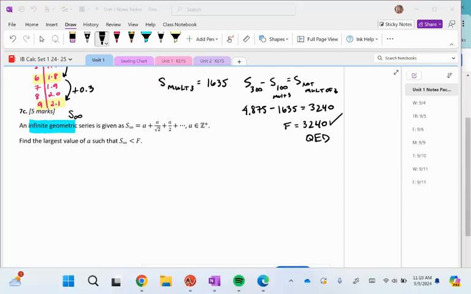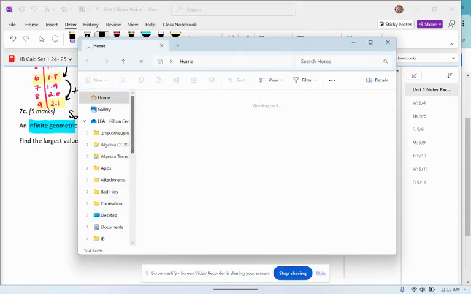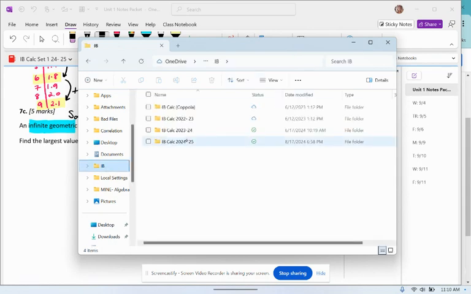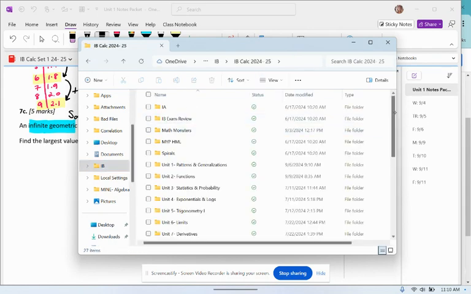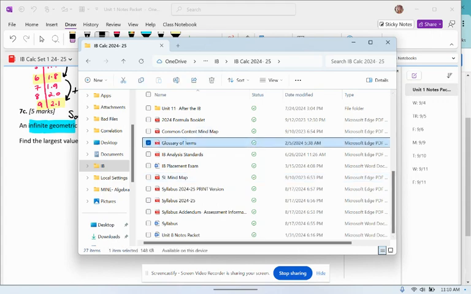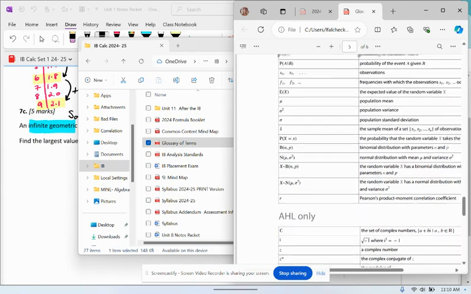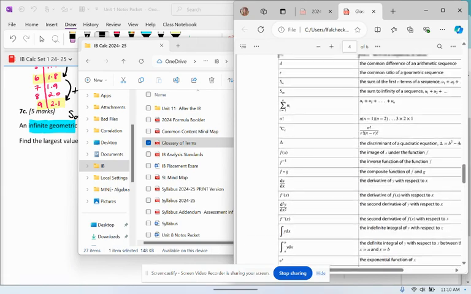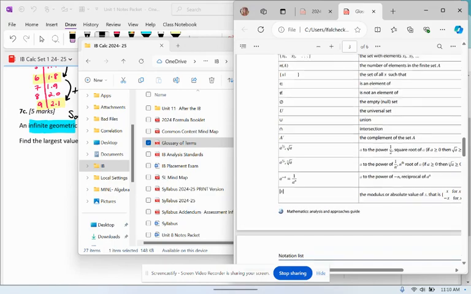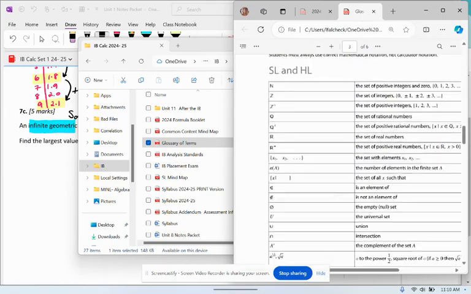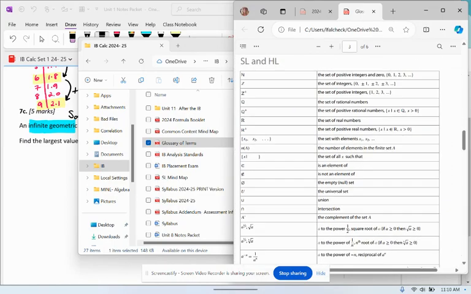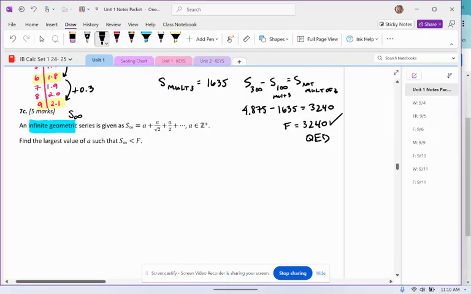So what you should do is open up your glossary of terms and use it to learn these symbols that we're going to be using all year long. You would look up symbols. Any of the double backbone notation, like R double backbone, Z double backbone, indicates the numbers in a set. So Z with a little plus is going to be the set of positive integers, okay? So keep referring to this glossary of terms until you have all this stuff at the ready.